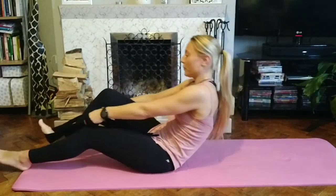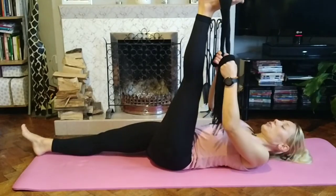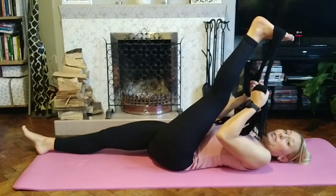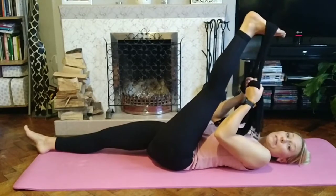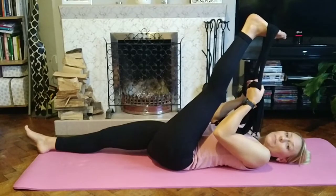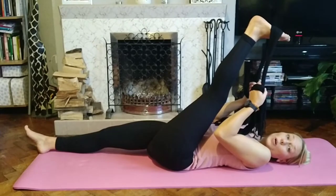Of course, always make sure you do both sides. So we repeat the process — extending one leg down, nice straight knee, and we simply press. You can see quite clearly that I've got a big difference in the flexibility between my right and left leg, and that's really common. Don't be at all worried if you find a big difference in your flexibility — that is really normal. Very few people are completely symmetrical, so don't let that worry you. It may just mean you need to work on one side slightly more than the other, but it's no big deal.